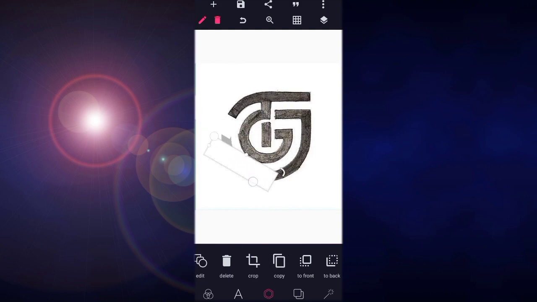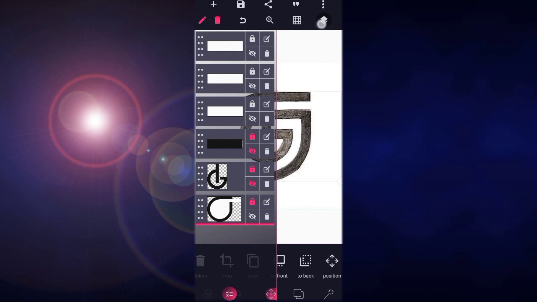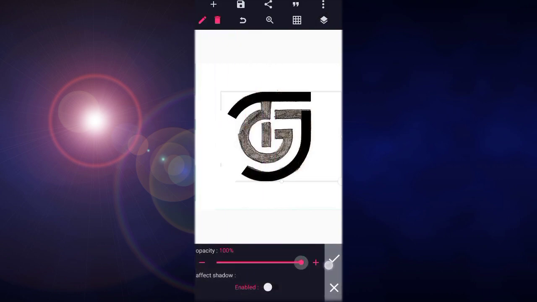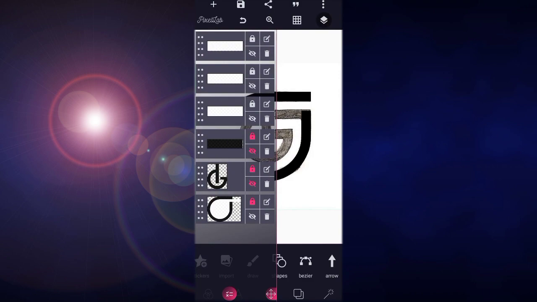Copy and position the second one here. Position it here like this. So after that, copy it, then position it, increase it, and position it to the center. Now we are good to go. The next thing that we are going to do is to make sure that we increase the opacity for it to be obvious. After that, we'll merge them together.